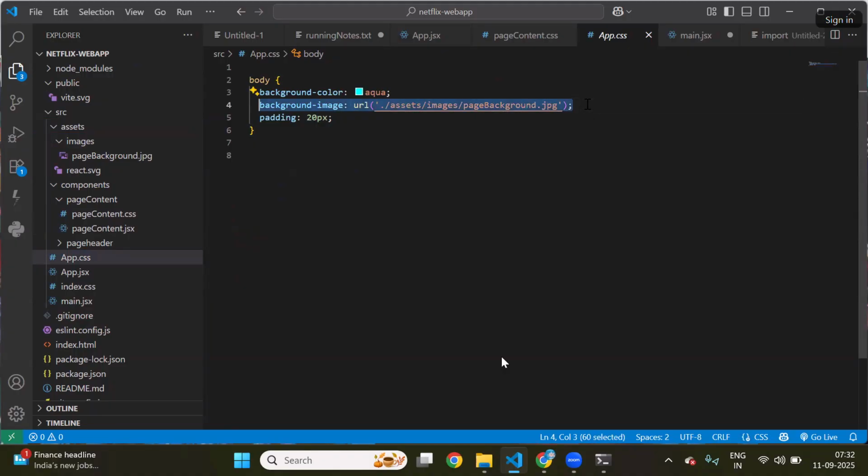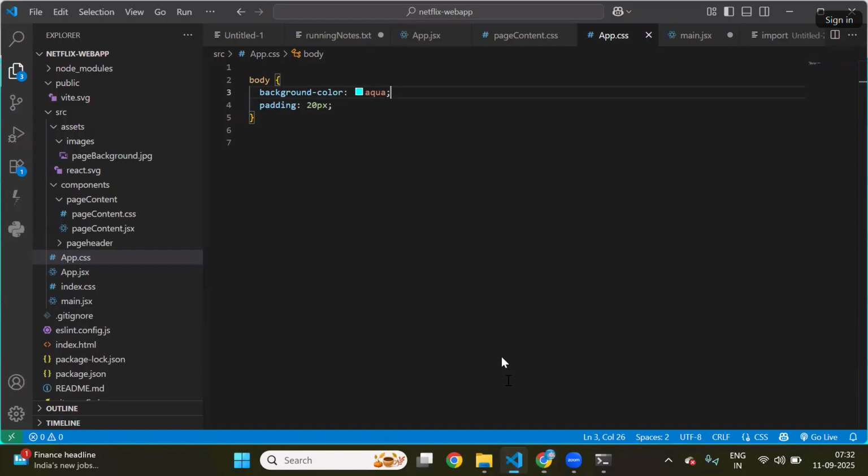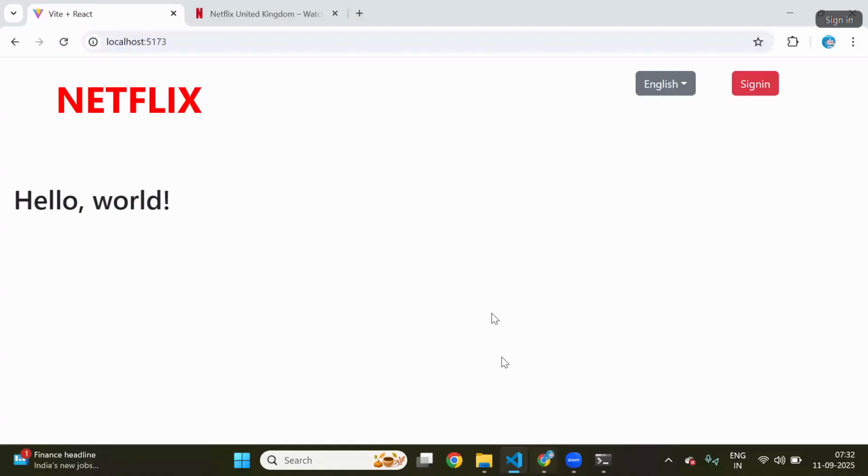But this background image doesn't work here, because the image itself is already added as a background. So instead of that, what we go for is, now I removed this. If we remove this, this is how the background looks. But the reason this color has been given, I don't want to have this color. Okay, so this is how the page is.